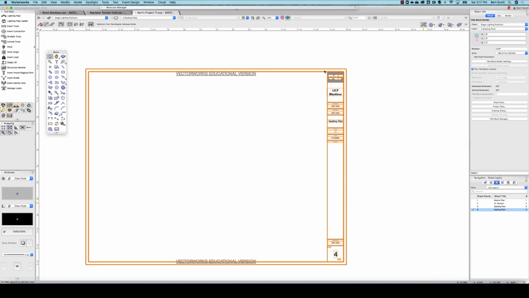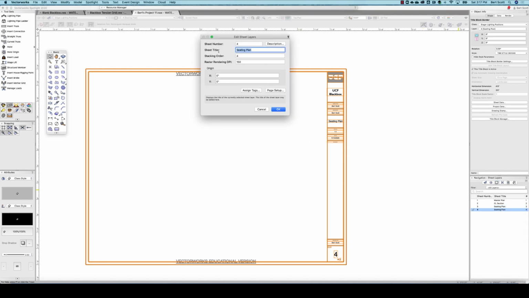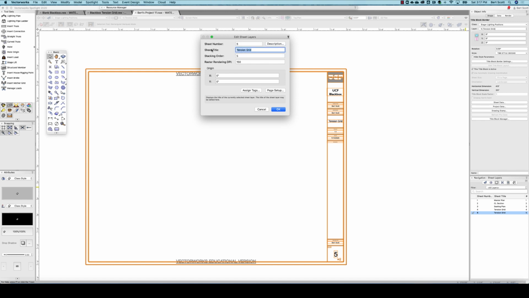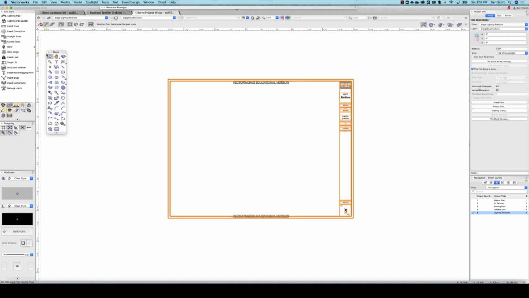Duplicate that. This one is going to be the tension grid. Okay. And then finally duplicate that and edit it, and this is going to be the lighting positions. Okay, so now we have all of our sheets set up.